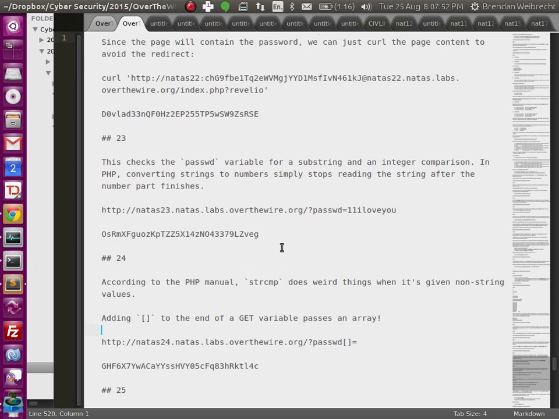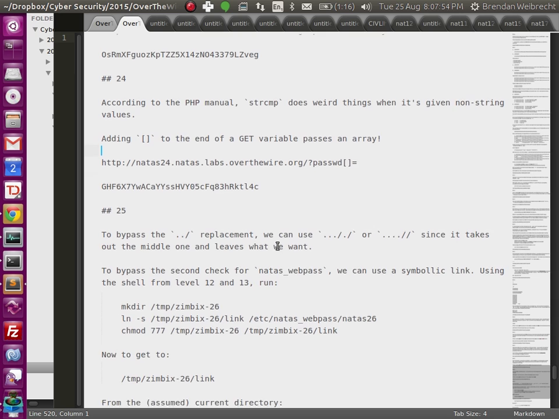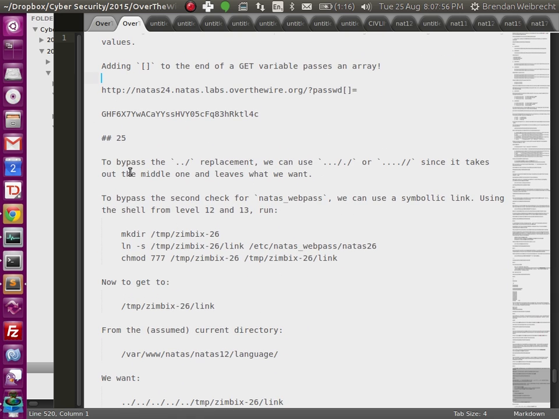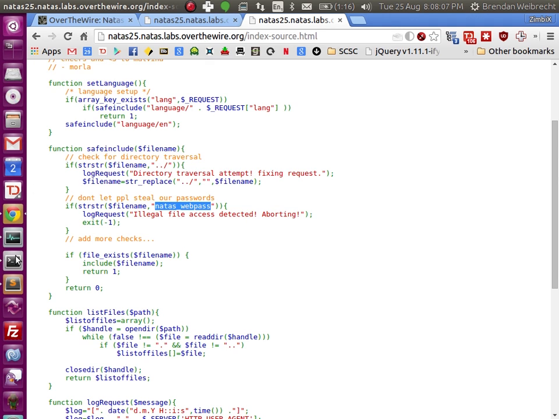So what we can do is, this one took quite a while actually, and Alistair helped me a little bit. So to bypass that replacement, it's not actually checking if it's present. It's replacing it with nothing.